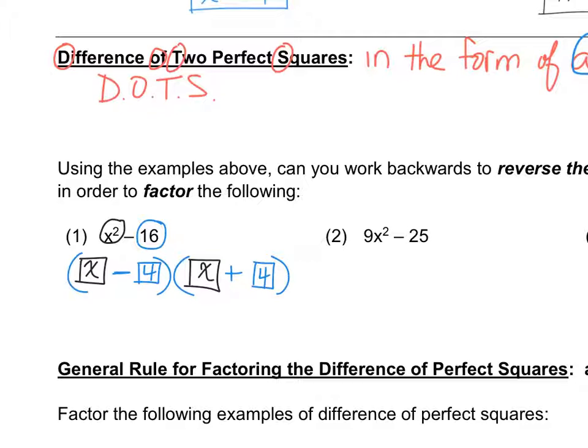All right. So, number 2. Same idea. It's got the right form, so one is going to be negative, the other is going to be positive. I need two identical numbers that, when multiplied, give us 9x squared. 3x, yep, 3x times 3x. 5 and then positive 5. 5 and 5. One negative, one positive.